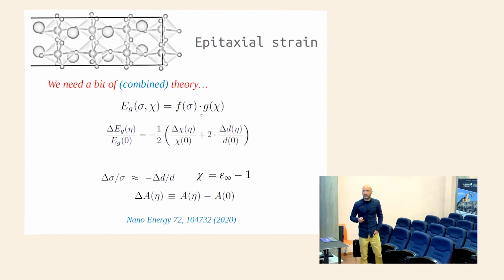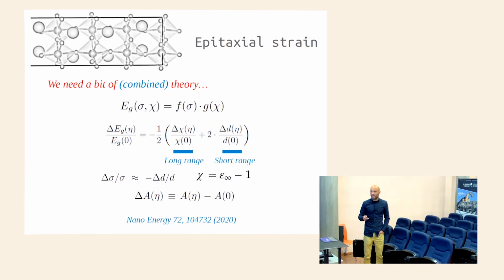And from the mathematical point of view, this has a nice property: when you estimate the relative variation of the band gap divided by the band gap of the material when it's unstrained, it gives you a nice contribution in two different terms, one coming from the change in the structural properties, and the other one coming from the electronic screening, right? And we can see that the factors that accompany each of these terms are pretty much similar, right? So it may be possible, after looking at this form, that these terms may be equally important or not for a given material, right?